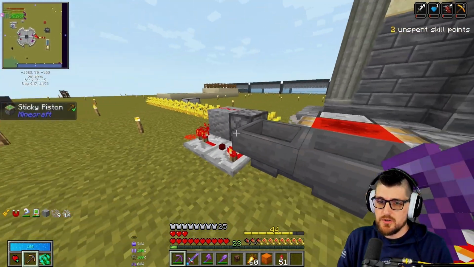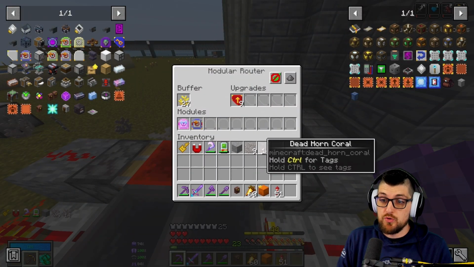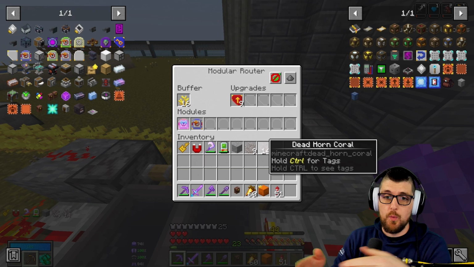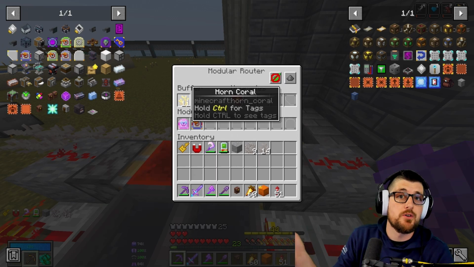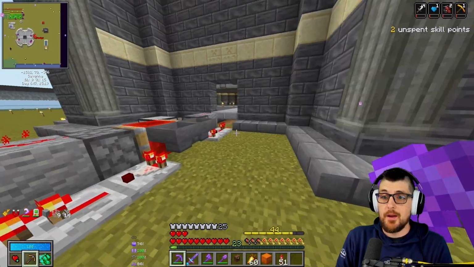Same thing, extruder, same hopper clock, but we're only going to dry out half of the coral types. We'll grow 2 coral types and dry out one of the coral types with the filtering. So this horn coral will be the one we dry out, and then we'll save the fire coral. Simple as that. So anyway, that's good stuff.